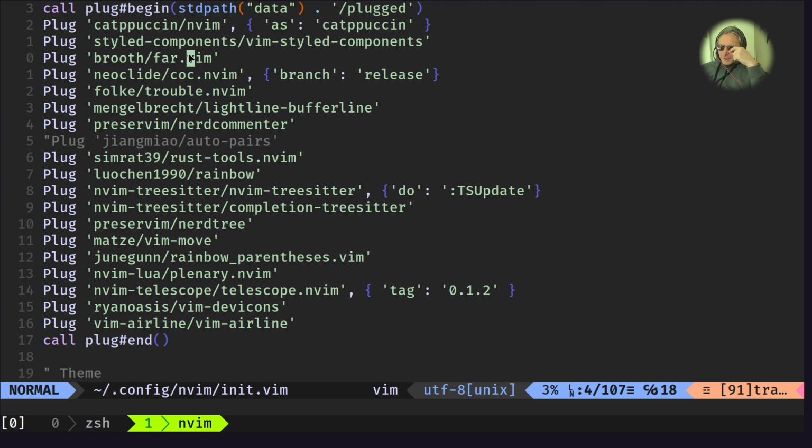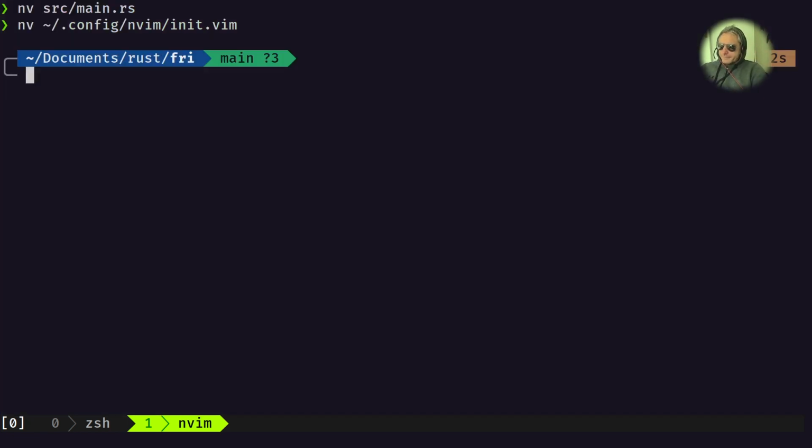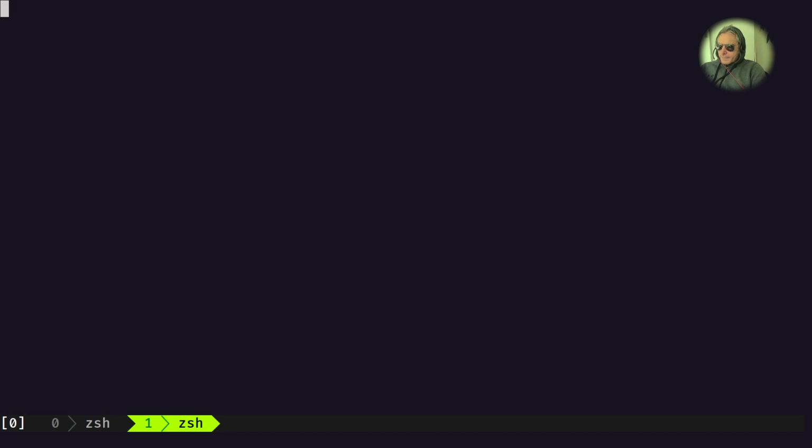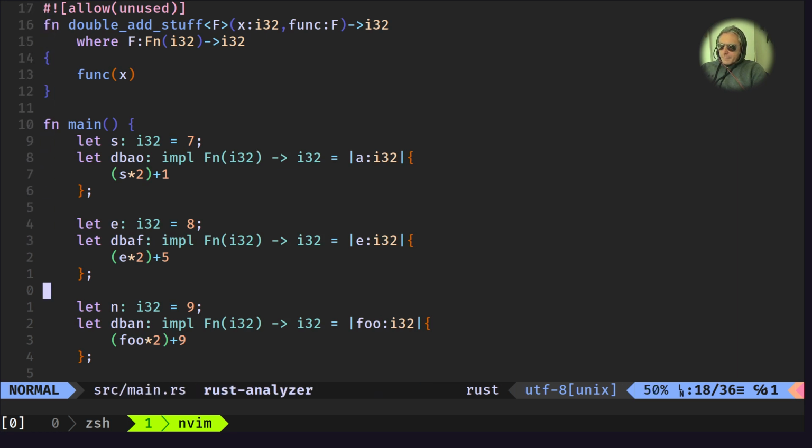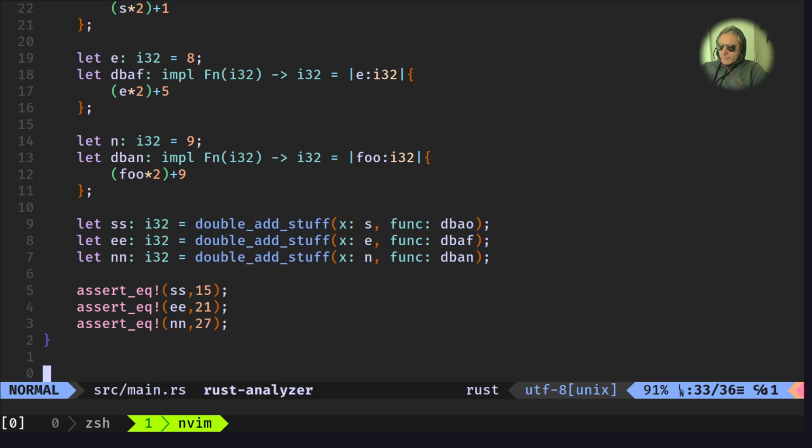I'll show you Far, you might like it. Say I wanted to do a find and replace on my function name. Actually, I'm thinking I'll just keep doing it the old school way with s.